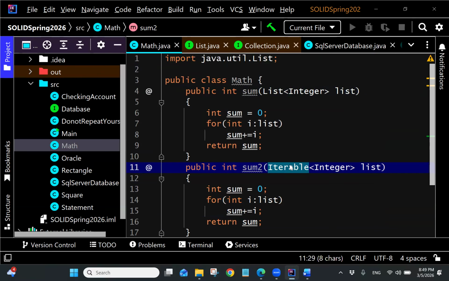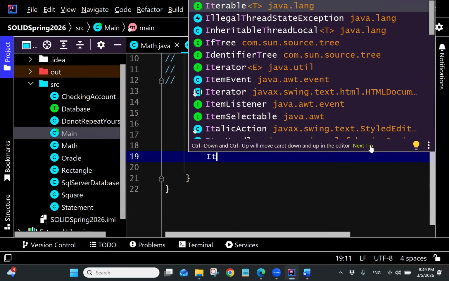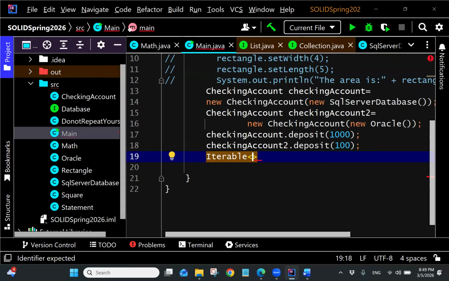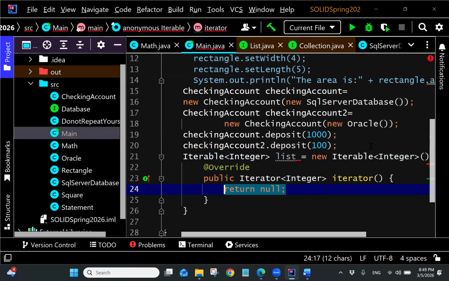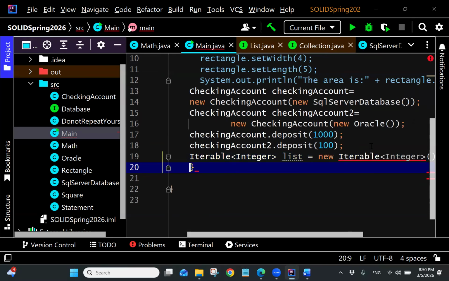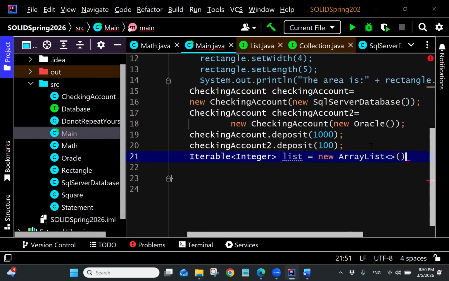So for example, let's say in main, I have an iterable integer list equals new, and let's do an ArrayList or something. Okay.